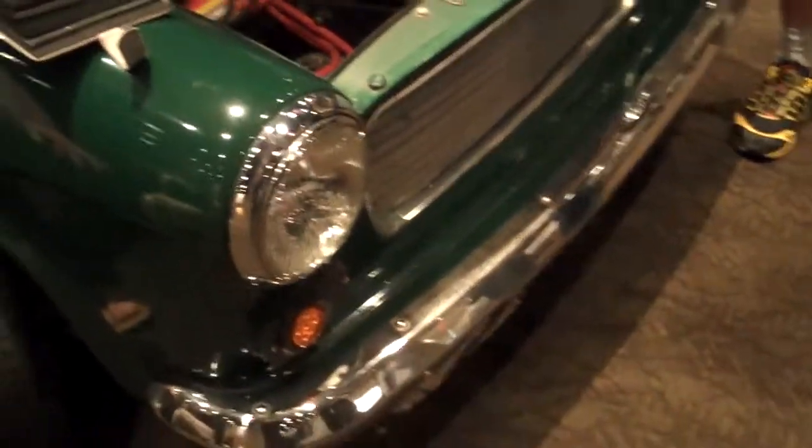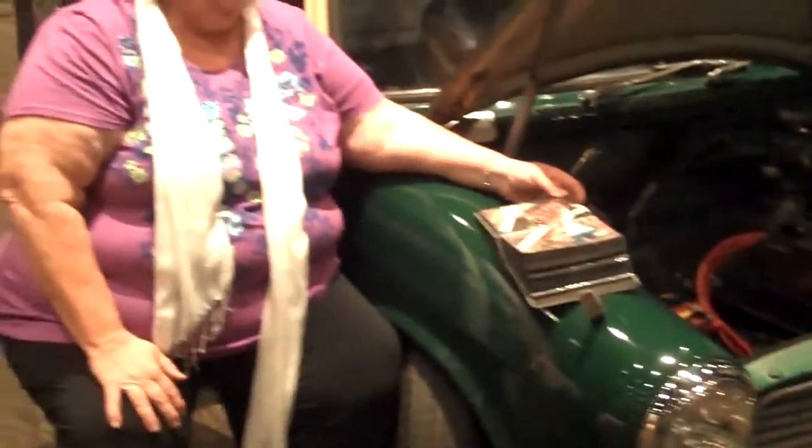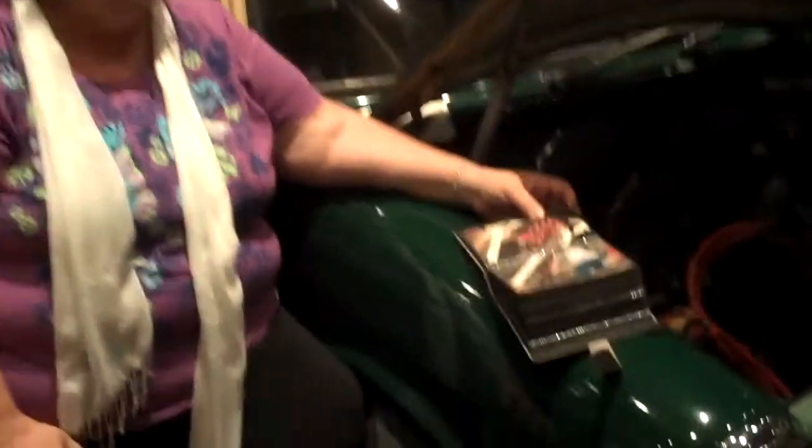But this is my car, and he let me do it. He'll tell you he told me I had to do it, but he really let me do it. So what kind of car is this again? This is a 1967 Austin Morris — it's an MK1100, and it had a little four-cylinder gas engine in it.